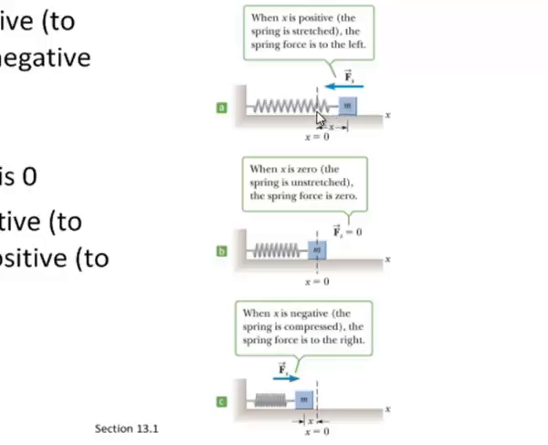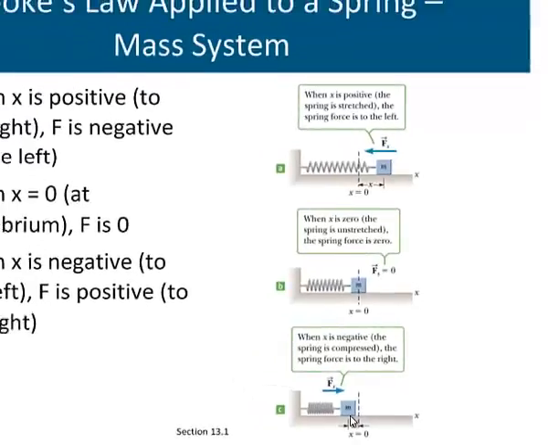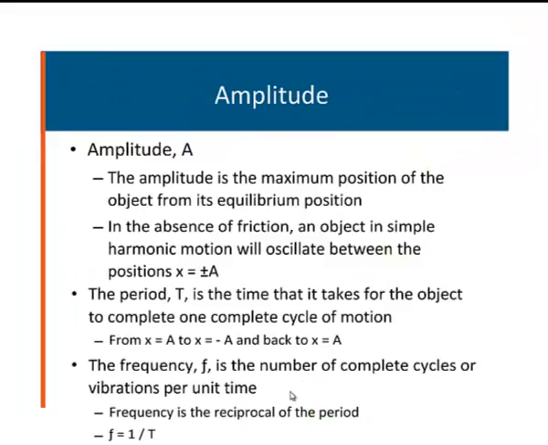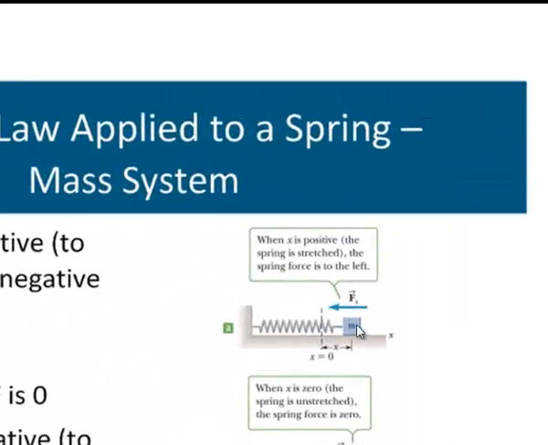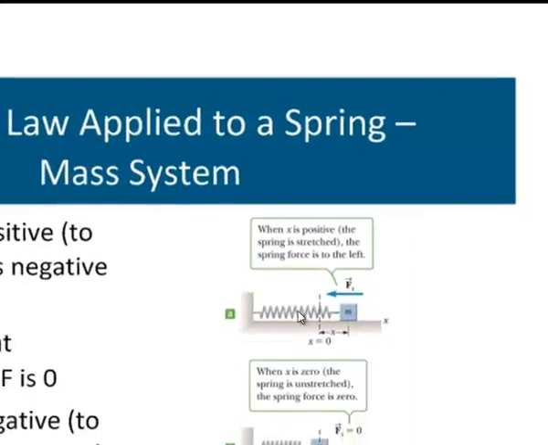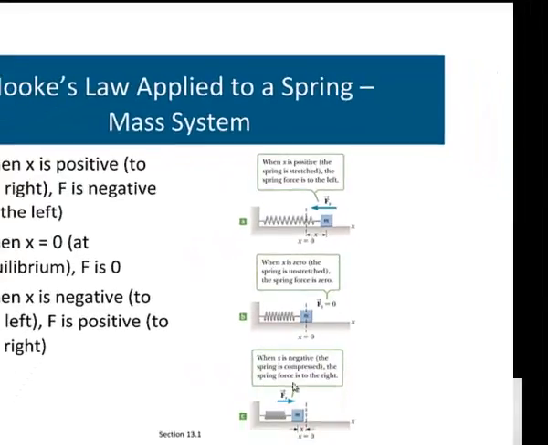That distance, that maximum stretch, or down in part C, that maximum compression, is going to be defined as our amplitude. Because what we're going to see in this section is masses being stretched. They're going to go to the left, through the middle, and then back to the left. And then now, what's going to happen? Well, you'll reverse the process.